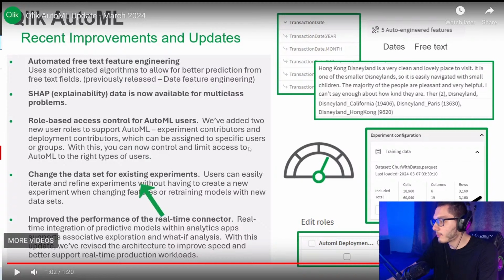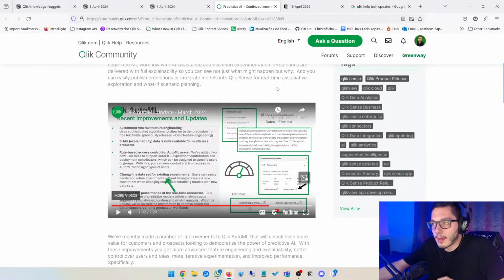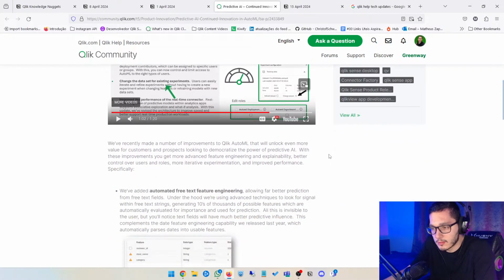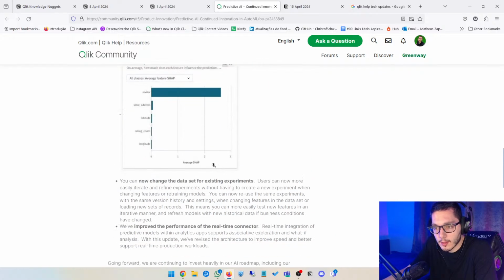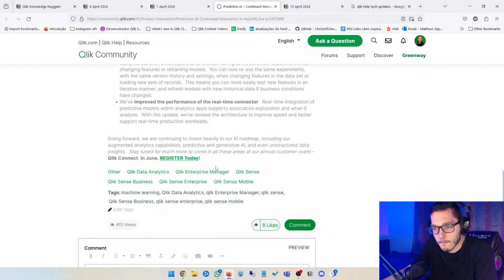Well, I would love to see at Qlik Connect, which is happening in June, a case of a customer using AutoML. That would be interesting because I can't really understand how they use this in real life. So this would be very nice to see. And there's the details here. Okay, that's very nice.